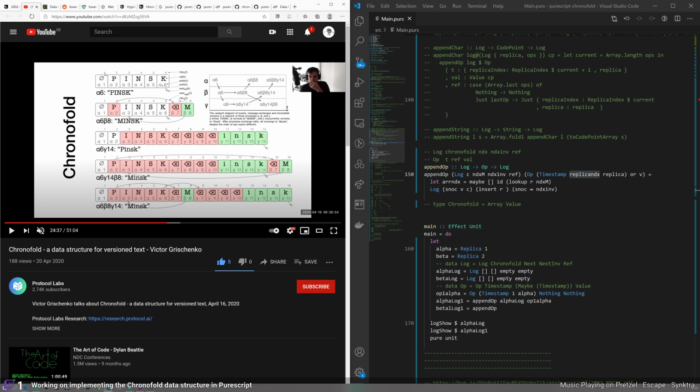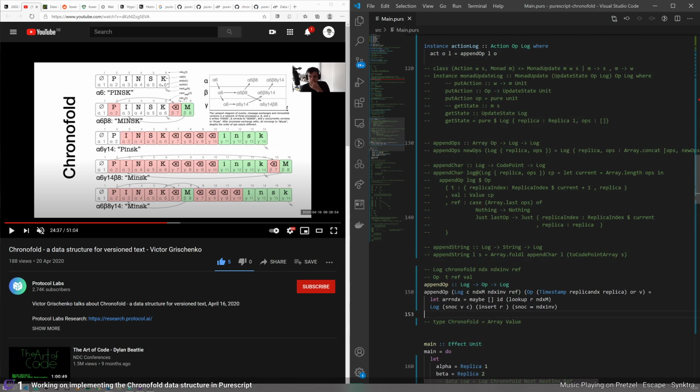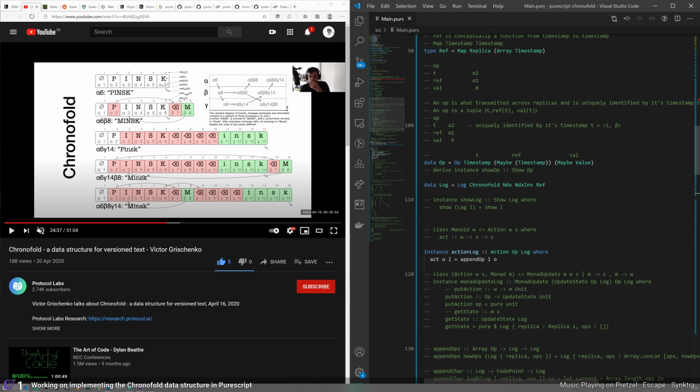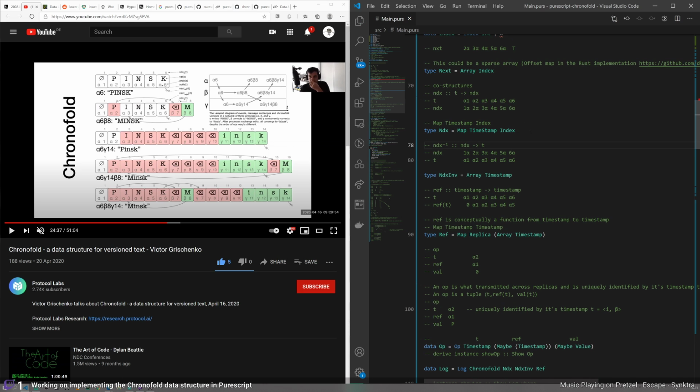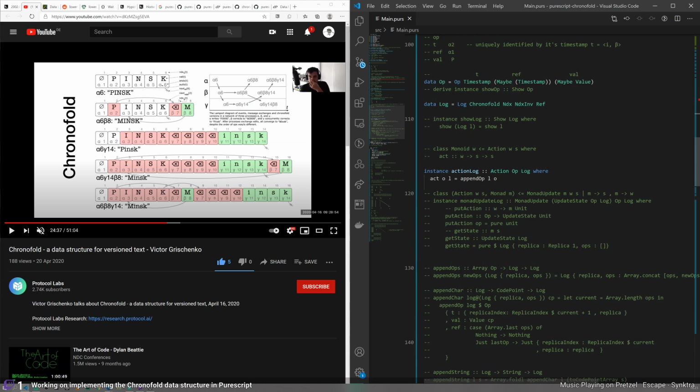Note that alpha 1 is at array index 1. So it doesn't need to link to an array. I'm mistaken here. It needs to link to an index, and we're good to go. It just may be better if it links a timestamp to an index, isn't it? Yeah, that's the better way.